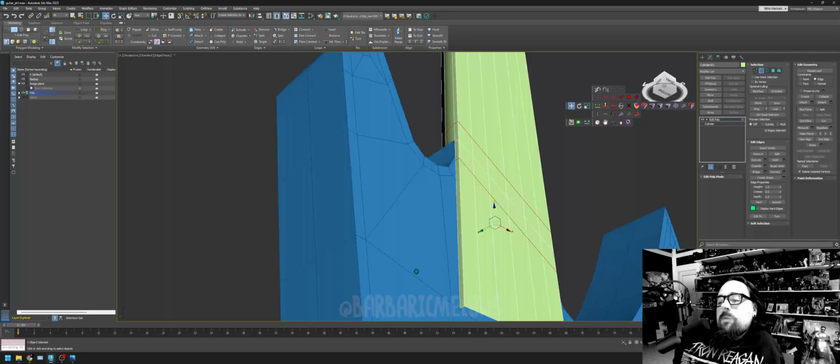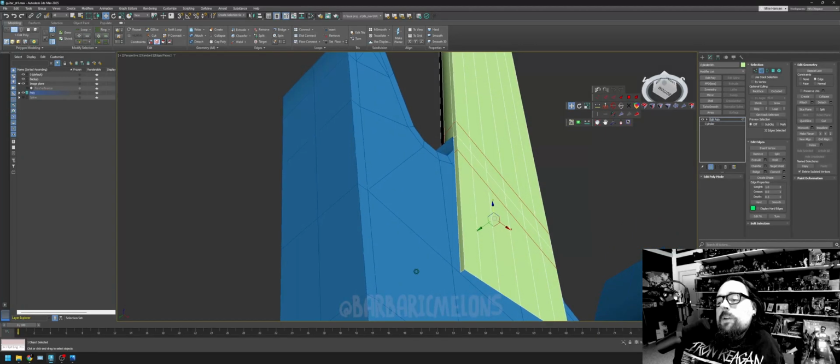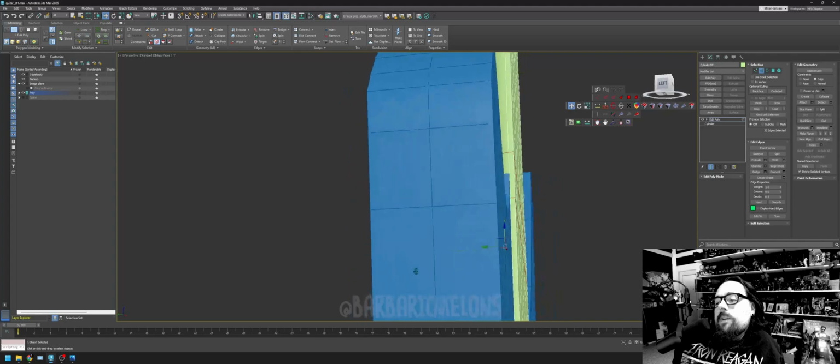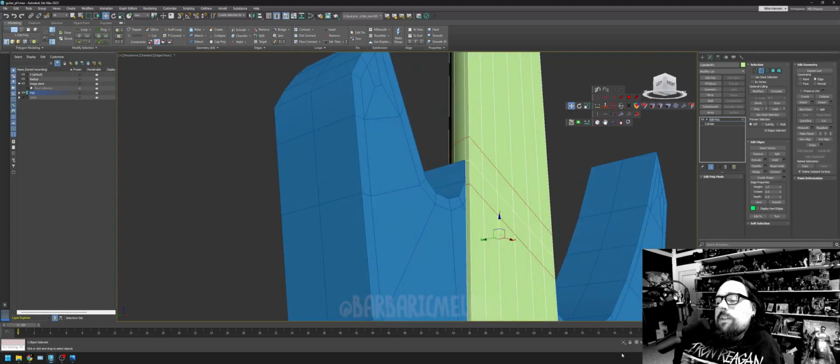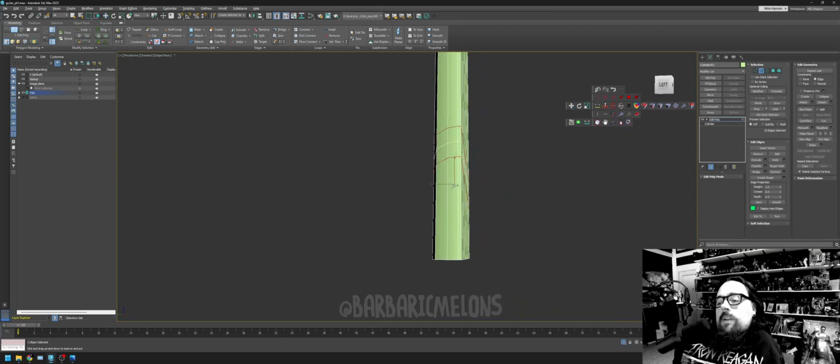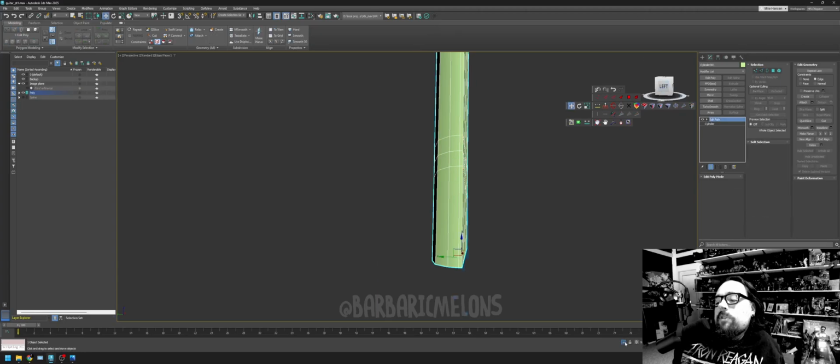Next thing to do would be to probably get rid of some polygons, right? Let's get rid of these. Let's isolate this guy. And let's get rid of these back polygons here. And we'll attach it. So this is our neck. All right, so this is a big maneuver, right? Like, oh, we're smashing some things together.